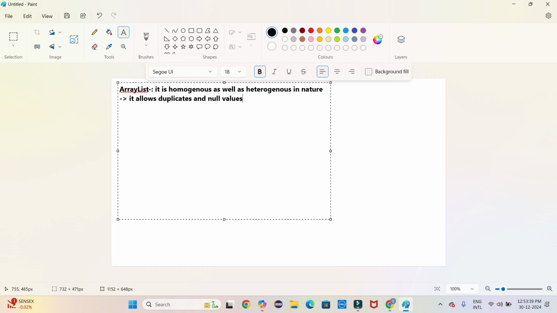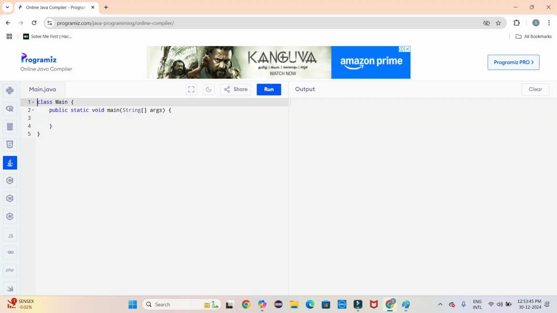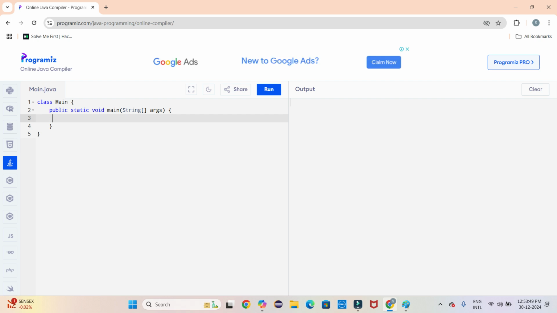So let me show you one example of this array list. I'm going to use a Java compiler, or let me choose another compiler.